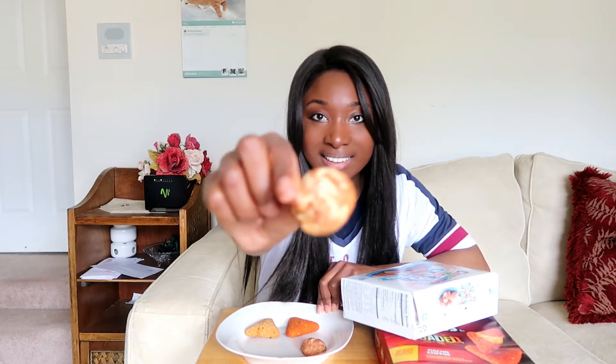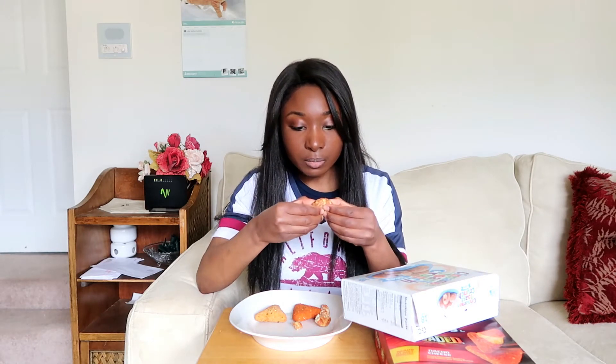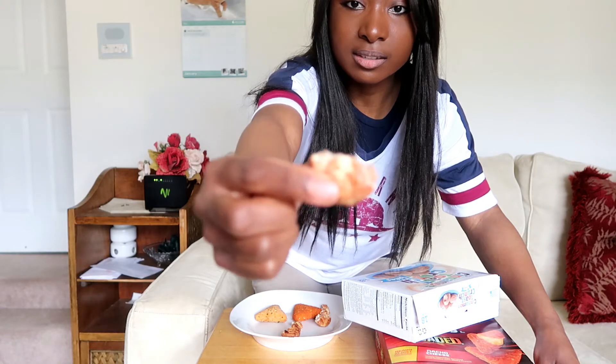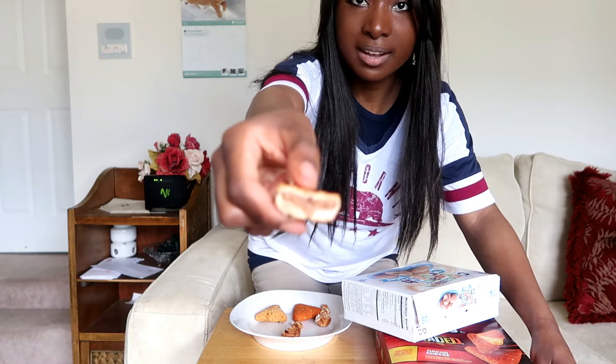So this is what it looks like. It's a nice, light, crispy top there. Very small, definitely bite size. I'm going to try it now. This actually isn't too bad. The filling is pretty interesting actually, and it has a nice crunch to the outside. Let me see if I can show you guys the filling in there — it has a good layer of that cinnamon filling spread. You get a sense of the buttery flavor from the crust.